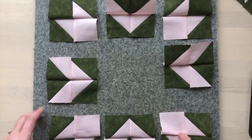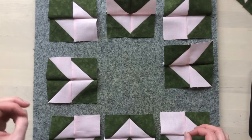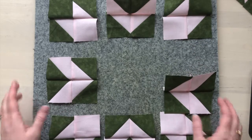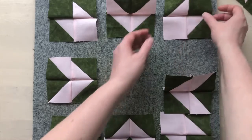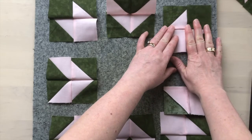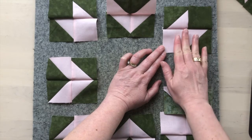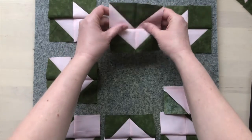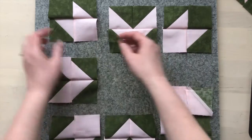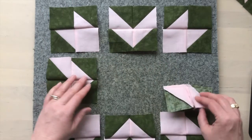So here we have all the pieces, and I have laid them out before pressing them just to make sure things are in the right order, and then I can press them thoughtfully. So I'm pressing them based on what they're going to be joined to next. So this one, I'm going to press these seams toward this background because that's darker. So if you have a darker feature fabric, you might want to press that way. So because I'm pressing this one that way, I'm going to press this one this way, so it's going the opposite direction so they can nest, and that means this one will also go toward the dark. So that's how I'm going to press those 3.